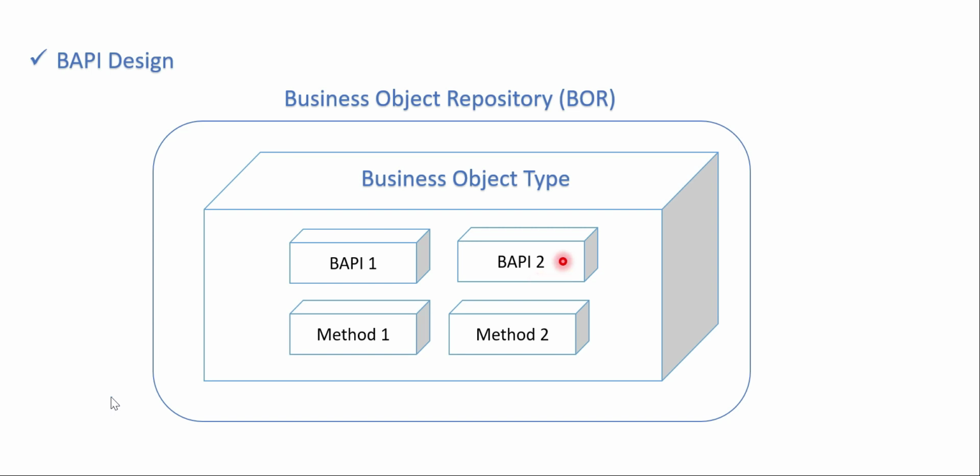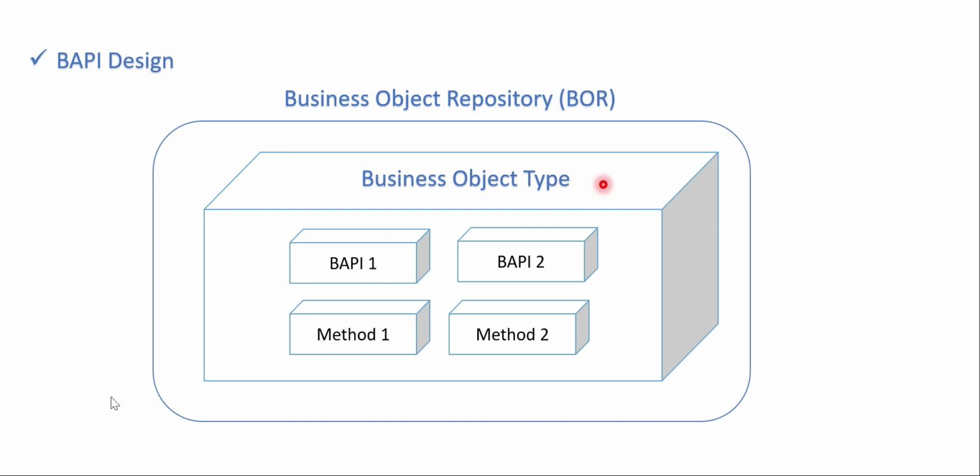So with the help of the business object type, a non-application developer or a functional business analyst can understand that if you want to get information from SAP for sales, this is the business object type. It has a lot of methods. Technically it has a BAPI, it has a method also. Okay, in technical detail, we have a BAPI or we have a call transaction.